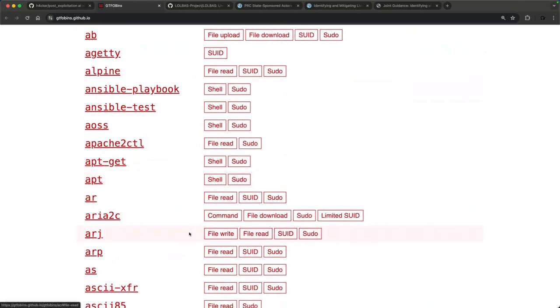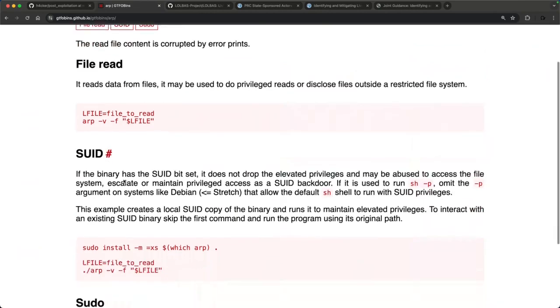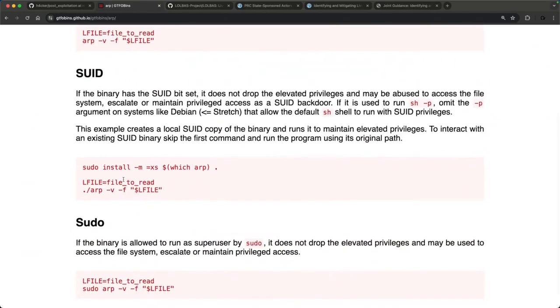Like for example, if I click on just ARP, Address Resolution Protocol, in this case, I can do a file read, where the file can be some type of file to read, and then I can do arp -v -f and potentially use it to do privileged reads or disclose files in a restricted system. Then you see things like the SUID bit set for privilege escalation here as well.